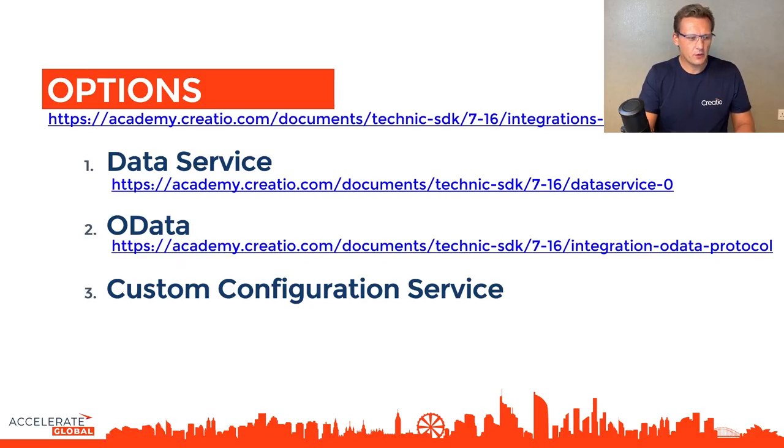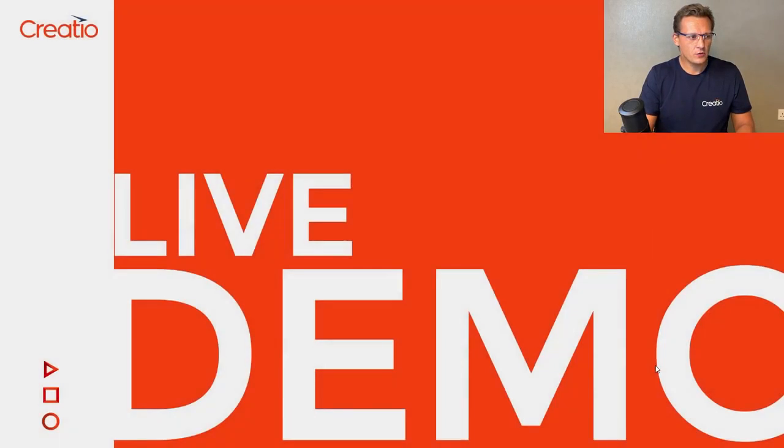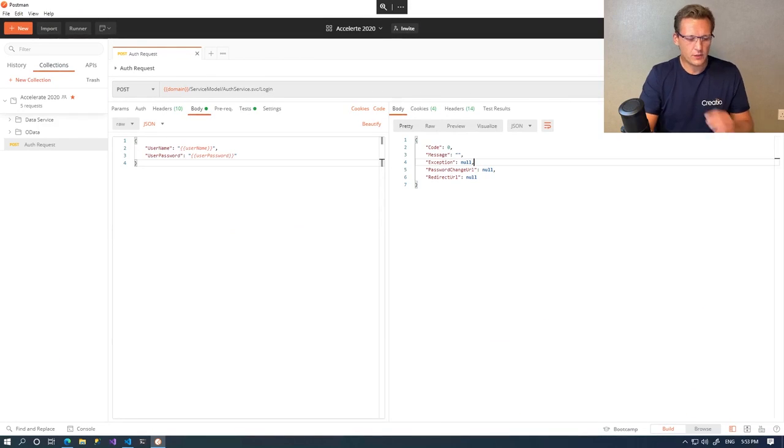Okay, so at this point, I want to jump into a live demo. Let me switch the screens. Perfect. So you should be seeing my Postman right now. What I have here in Postman is a workspace for how we're going to be executing web requests. All the services that we're going to be testing, we're going to be building first inside Postman, and then we're going to be moving them to some third-party system.